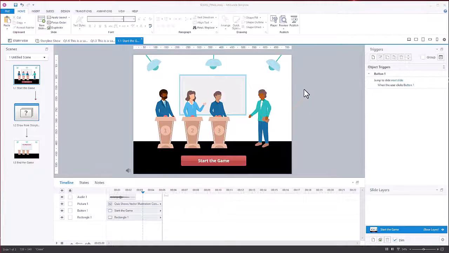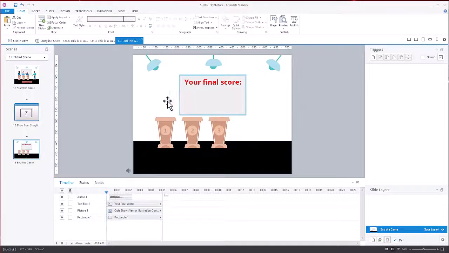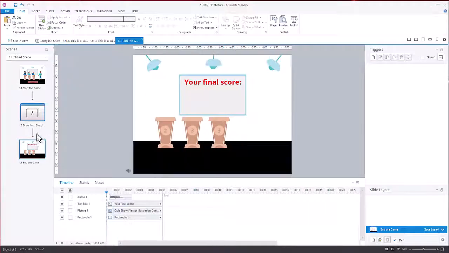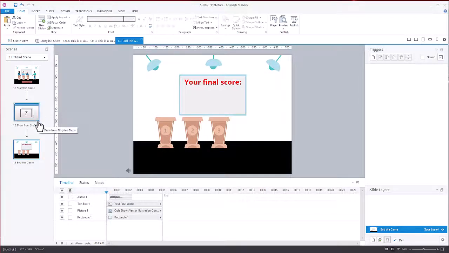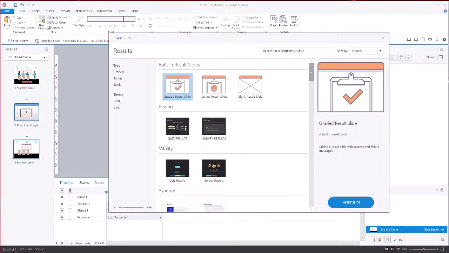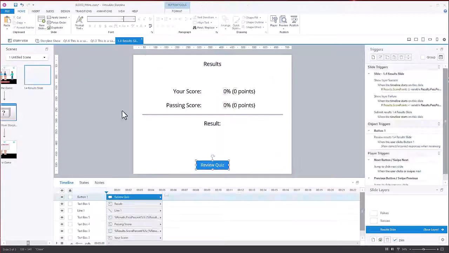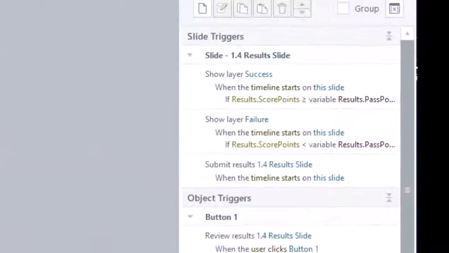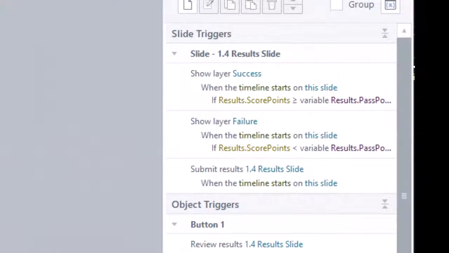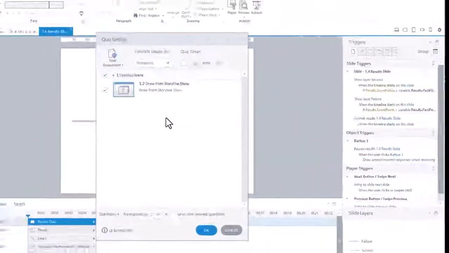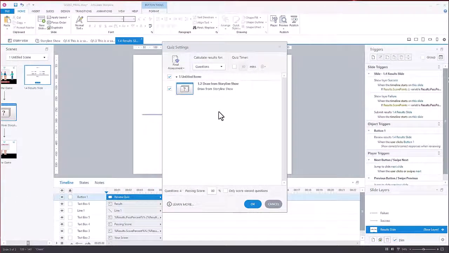All right, so we have our front game, end game, and we have all of our questions. What we want to do is we want to be able to display the final score on this last slide. Now, normally what you do, if you have just a regular old set of questions, you would insert a results slide. We need to insert that results slide so that StoryLine creates a variable called results.scorePoints. Without a results slide, we don't get that variable. In other StoryLine show activities, I'll talk about creating your own score and writing your own scores, but for now, we'll just use this results slide.